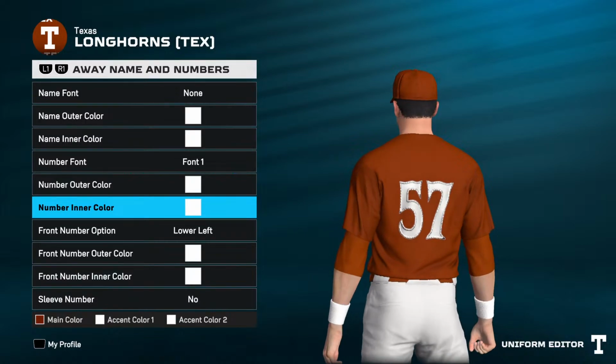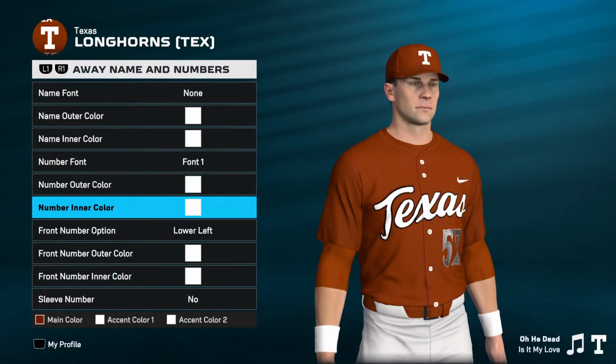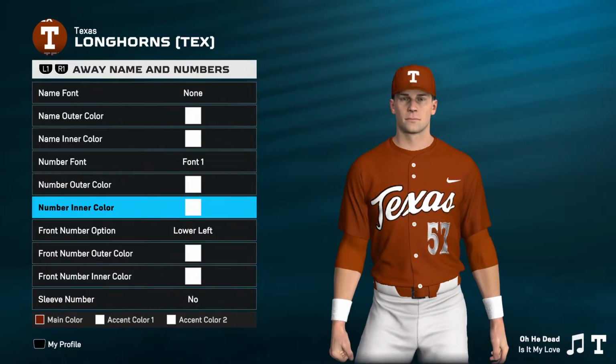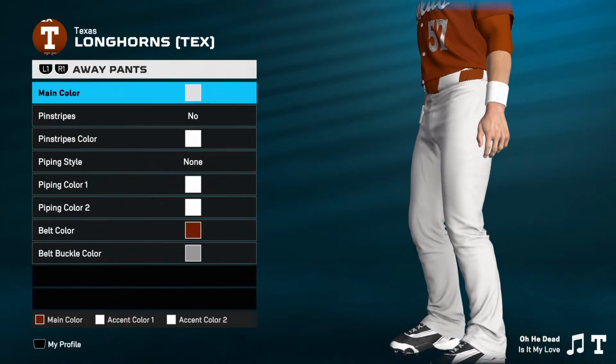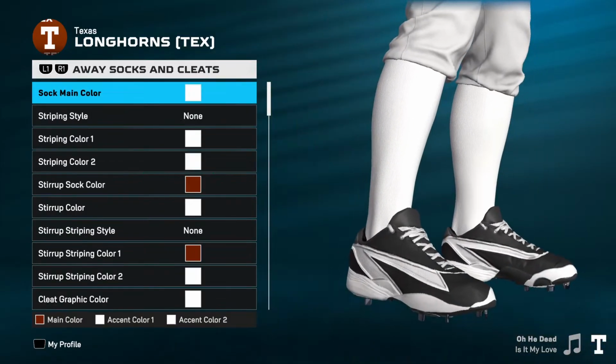Unlike the other one, it has a front number on it. There you have it, folks. And then we are going to go into away. Where are you?